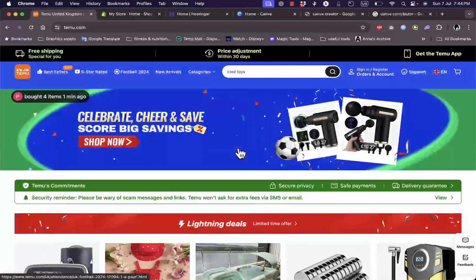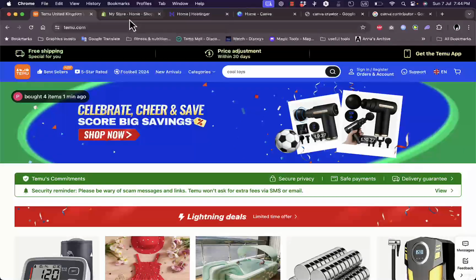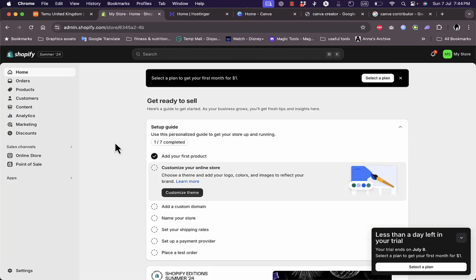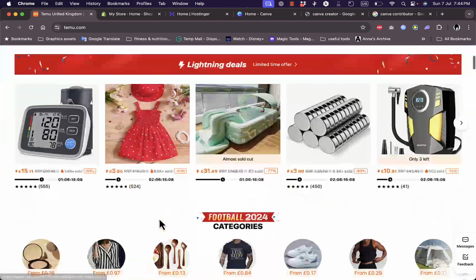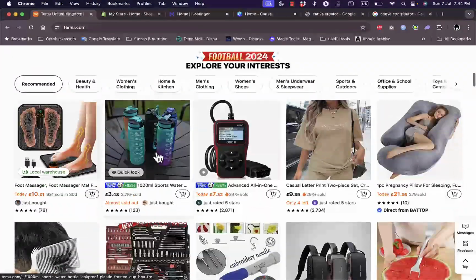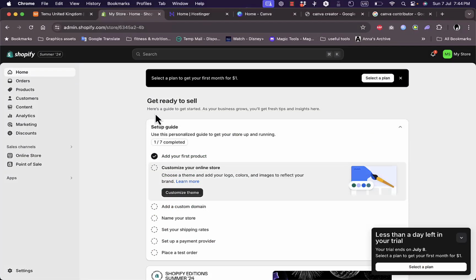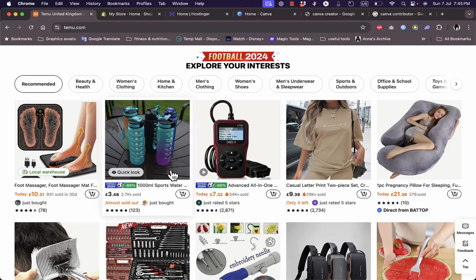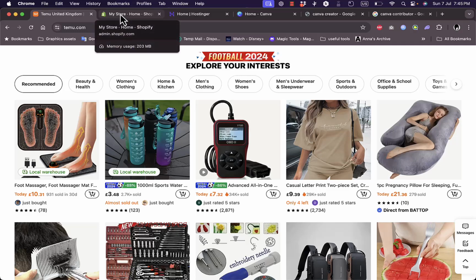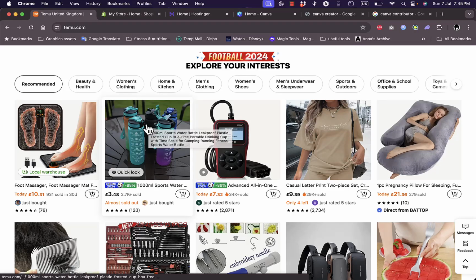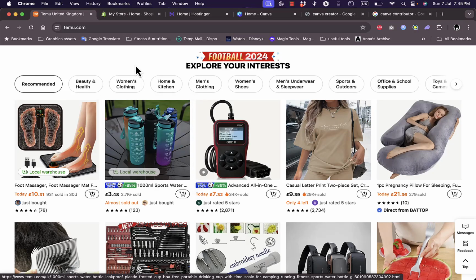Now to start dropshipping on Temu, you need to have, of course, an online store such as Shopify. And you have a couple of ways. First of all, the purely manual way is you can go to the product that you want to dropship and add the product details manually. So going through the process of creating a new product, copying the product title, the photos, description, and everything from the Temu website. And once you get an order on your Shopify store, go ahead to Temu and manually fulfill the order and send it to the customer.